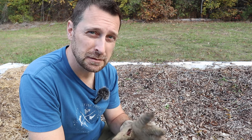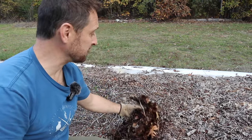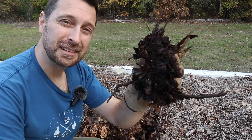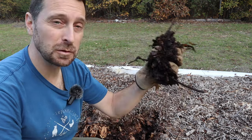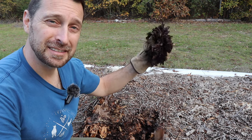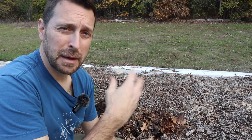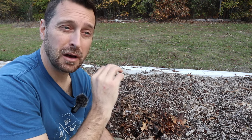For us, we usually don't put fresh leaves directly on the garden. Instead we make what's called leaf mold. Look at this — it's been sitting here about a year and down inside it looks almost like soil. That black gold is beautiful and amazing for your garden. It holds a ton of moisture — I could almost squeeze water out of it. And the great thing is that if your garden is out of balance with nutrients like iron, manganese, or calcium, leaf mold is not going to disturb that. It amends and helps the soil without unbalancing nutrients.